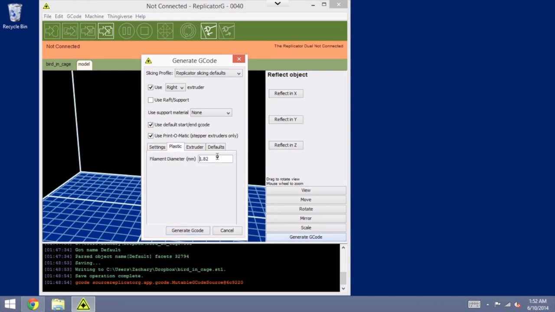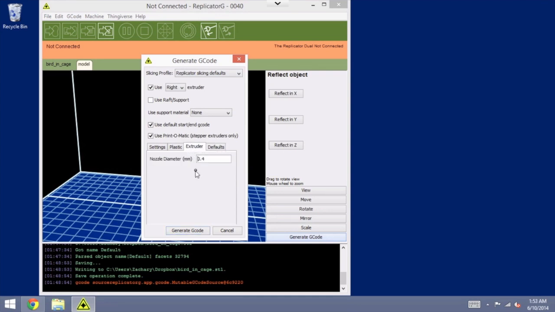Then we go to plastic, and that's where you define the diameter of your filament. Now, you would expect this to be 1.75, and that might be what you want to start with. But I suggest that you measure your filament in each particular case when you change spools, because you will find that there are slight variances. So if you use a digital caliper to measure the diameter at a number of different points, I'd say 4 or 5 different places, and then average those values together, you should enter that measurement in here, and you will get higher quality prints because it knows exactly how much it needs to push that filament through for every so much movement of the extruder. So it knows exactly how much extrusion to use.